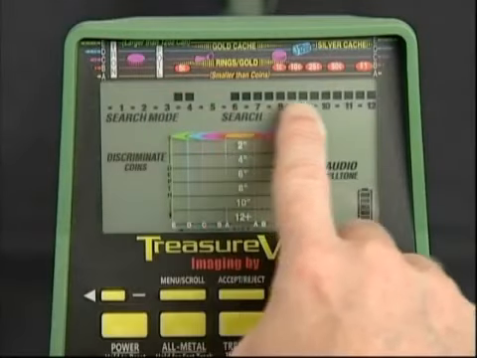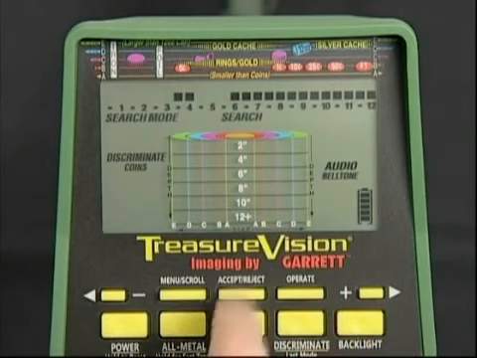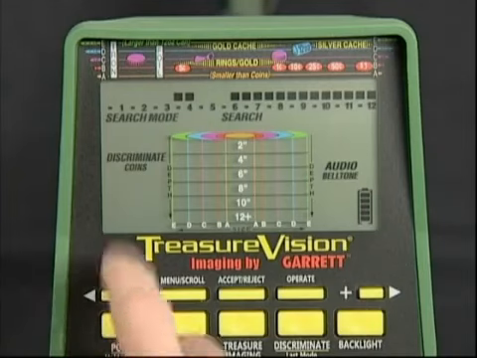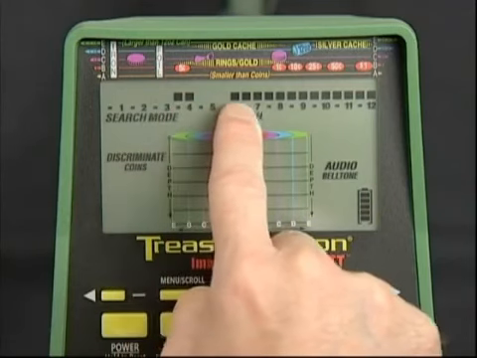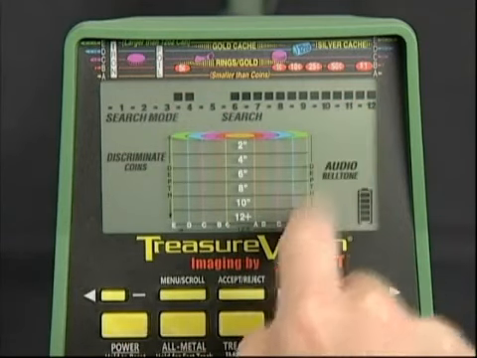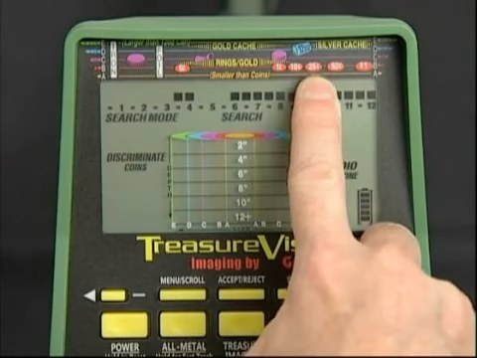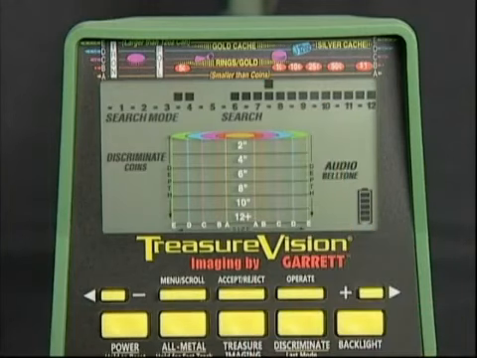Now, let's learn how discrimination segments can combine with imaging to open the door for you to a kind of hunting you've only dreamed of before. When you turn on your detector in the Discriminate Coins mode, discrimination has been preset at the factory. You're ready to hunt for coins, and the detector will report on targets whose conductivity is represented by the darkened segments on the lower scale. You can see that a target is indicated by a cursor on the upper scale.